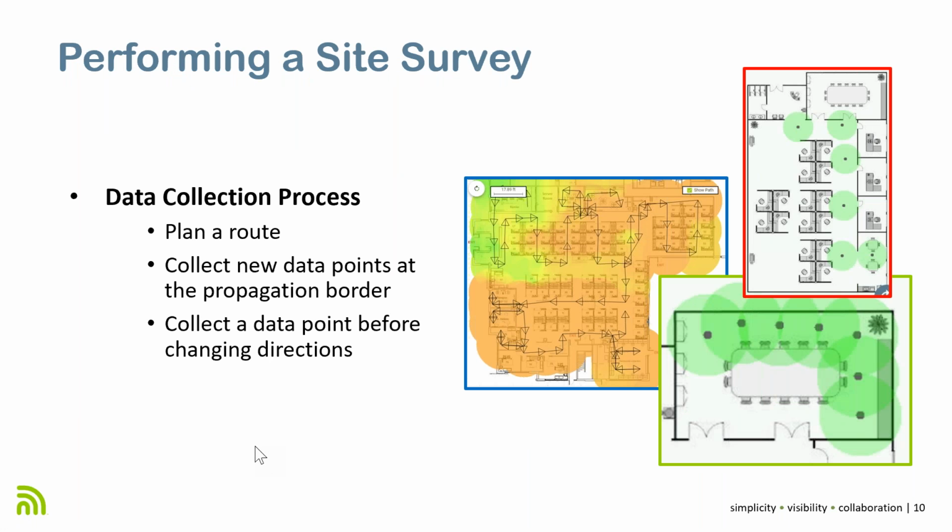Okie doke. So now that we finished with all the settings and the setup, it's time to perform a site survey. And tips and best practices before you go out there. And notice that this applies to both the AirCheck and the EtherScope NXG. It's the same process. First, and this is basically something you'll do with any site surveying tool as a best practice, but plan your route.